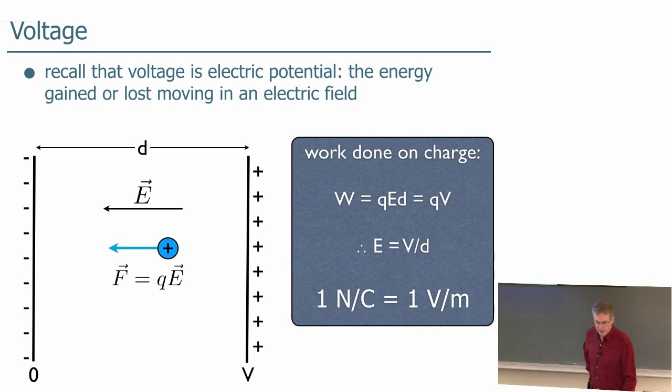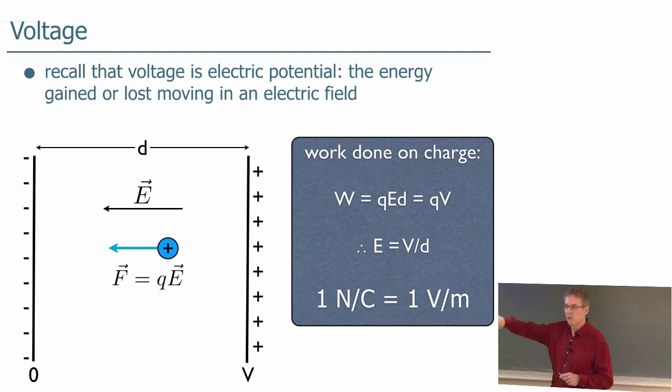Now, here's a picture that we were dealing with last week. We have one electric plate of a capacitor charged up to positive charge, the other one with equal and opposite negative charge. And we'll set that to 0 potential, V equals 0. And this one has potential V. So that creates a uniform electric field in between the plates, all pointing, in this case, in the left direction. Now, if we take a positive test charge and put it here, there's a force on it, Q times the electric field, which we write down as a vector.